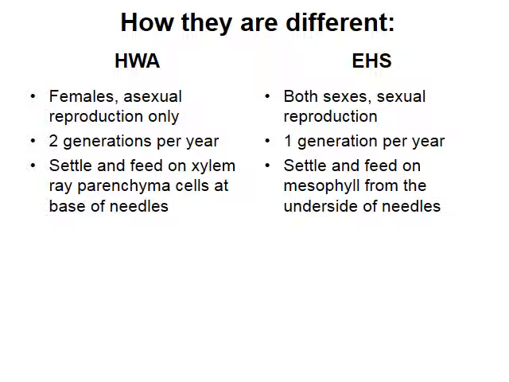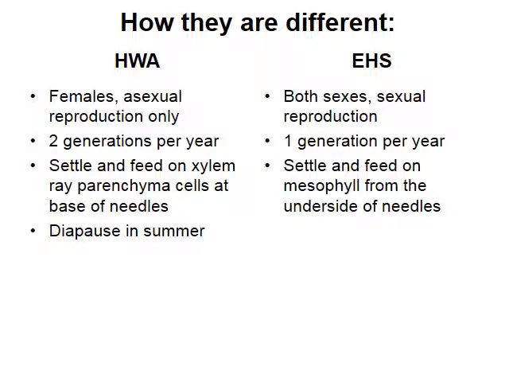The scales, on the other hand, settle and feed on the mesophyll from the underside of the needle. So they live on the needles themselves, on the underside of the needle. Sometimes they settle so that they're actually under the cuticle of the hemlock needle, so you can sometimes see kind of the racing stripe, that white stripe going over them. But they are feeding on mesophyll cells, and mesophyll cells are ones that contain chlorophyll and are photosynthetic cells inside of leaves. So they are actually feeding from those cells inside of the leaf. So they're not feeding from the exact same cells, these two invasive insects.